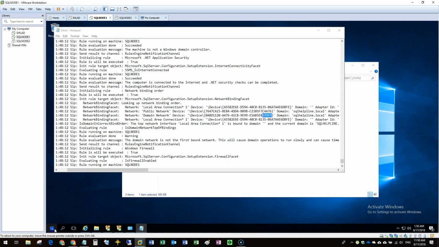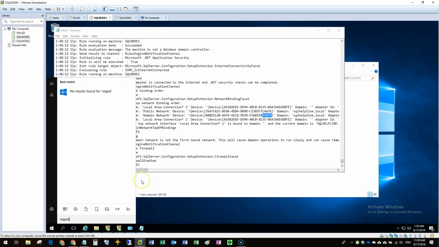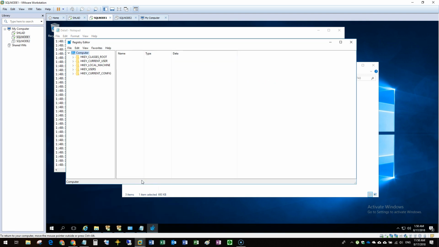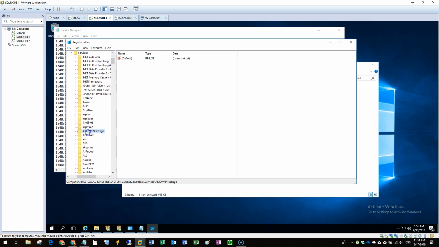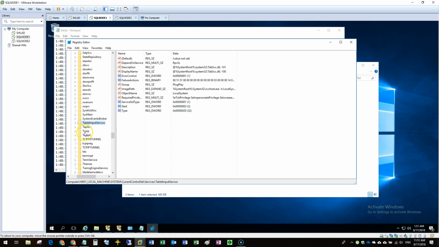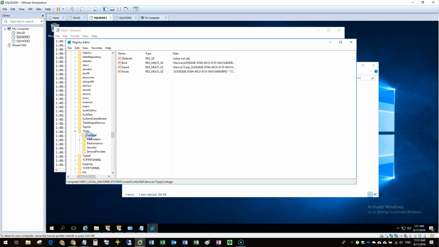Okay, and now we will have to open the registry so that we can edit the network binding order. For that you have to go to HKLM, System, CurrentControlSet, Services, then Tcpip and Linkage.